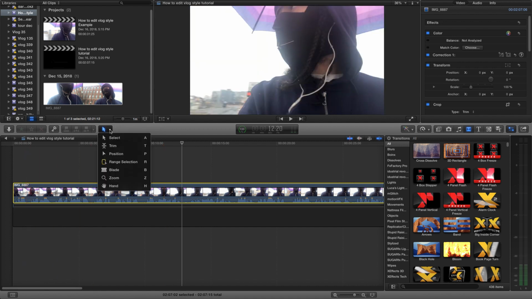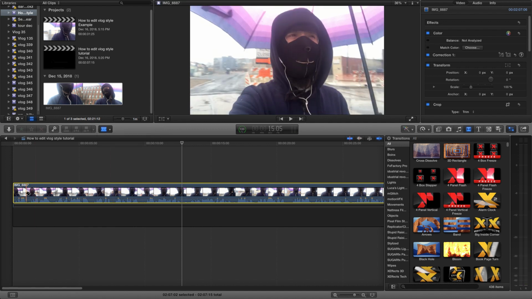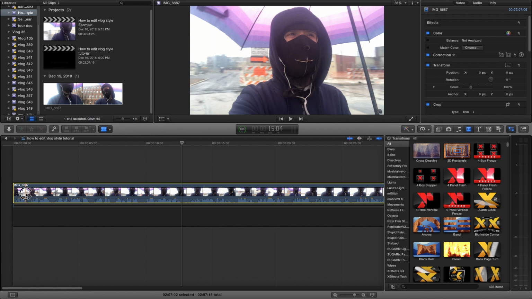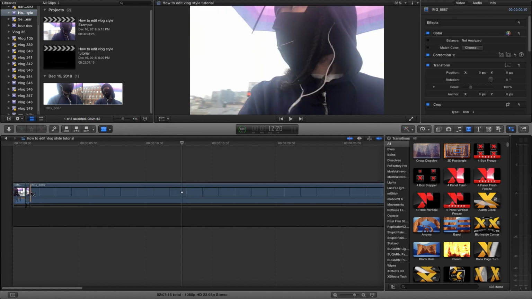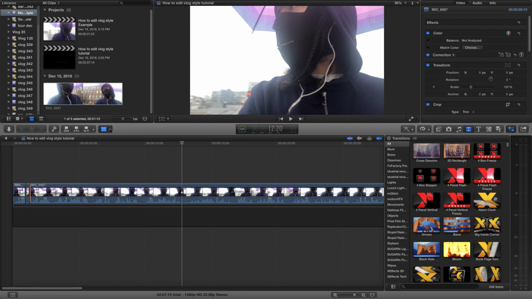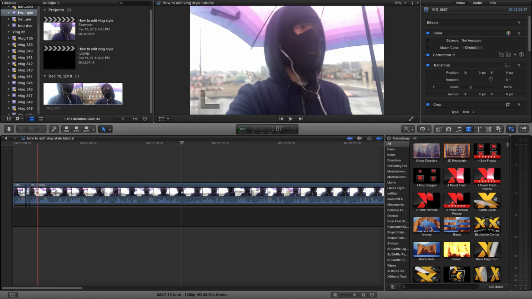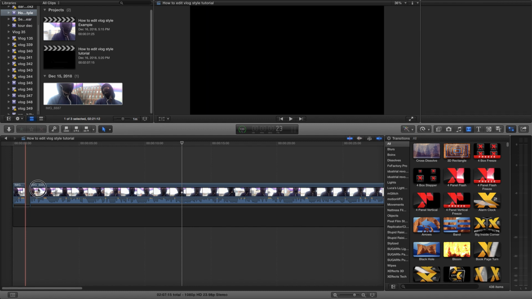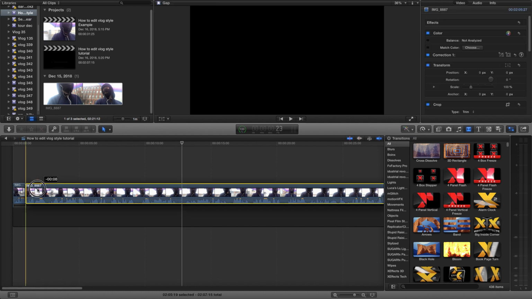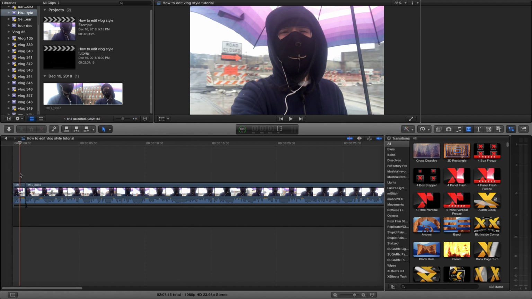Now, you can use your blade tool. It's very possible to use the blade tool and just clean it up that way. Watch, check it out, bam. And then I'm gonna go to the end of the gap right here, bam. And then I can pick the pointer tool. I can delete right there, bam, delete that. And then I can just drag it back. So I can get my first example of that technique, watch.